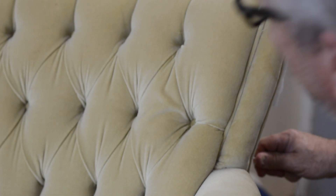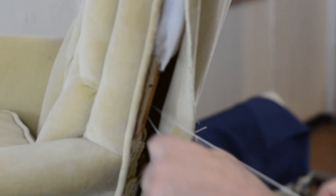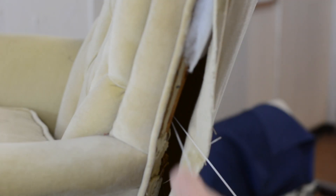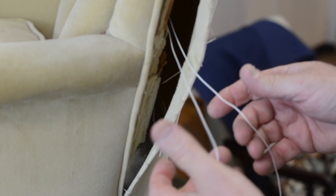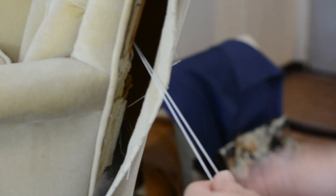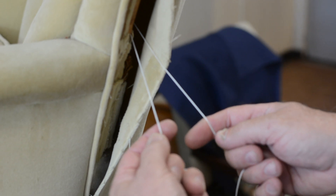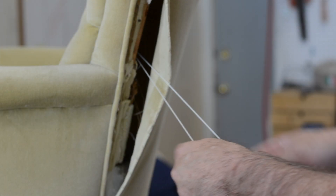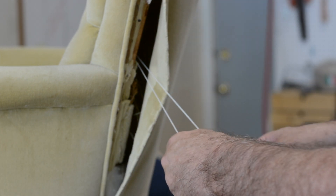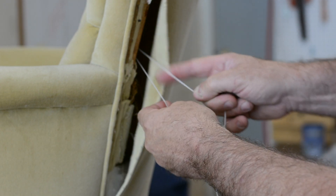Now I have both twines coming through. I'm going to give it a pull — look at that — and I'm going to bring it back. We're going to do our slip knot from here. But first make sure you're free of any debris like cotton, horsehair, burlap. The key word here is slip — slip knot, it has to slip. As a right-handed person, I'm going to give myself a little bit more twine on the right because that's your tying twine. About five or six inches is what you want. I'm going to really slow down my knot making here.